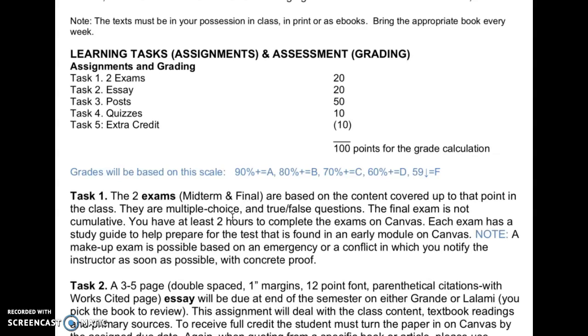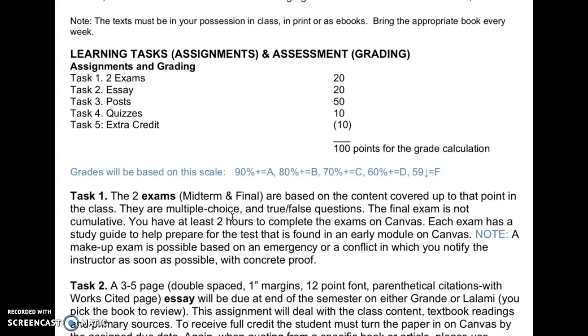Generally speaking, though, what I do with the exams is, these exams are relatively short. They're about 20 questions each, the midterm and the final. They'll cover stuff from Takaki's textbook, basically, for each exam, and stuff from the lectures that I'm going to be posting week after week. There is a midterm and final study guide in the process that will be posted shortly on Canvas.